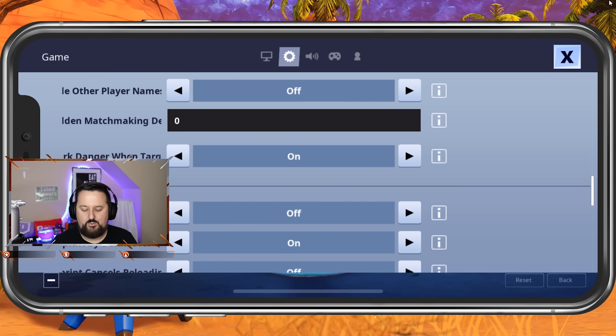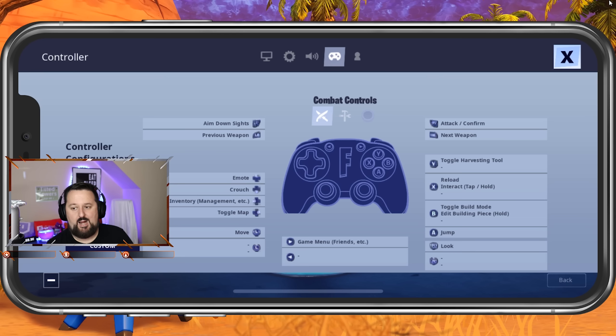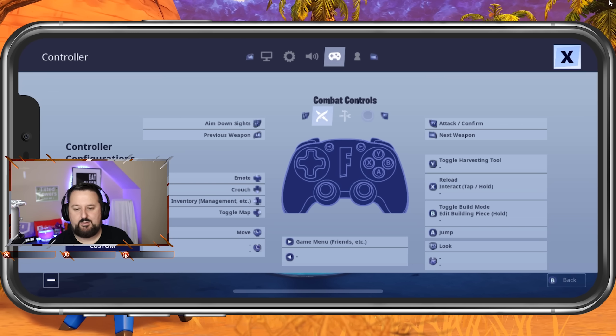Make sure you get that new iOS update because it will give you a lot of controller support. So we're going to click on the controller tab at the top, and here's the main thing I've noticed: I cannot find how to switch this from an Xbox controller to a PS4 controller, so technically it's going to think you're using an Xbox controller. The main problem is all the button labels are going to be different — X is A, B is Circle, Square is X, and Triangle is Y. If I'm missing something extremely obvious please let me know, because I've looked through the menus and just don't see it.